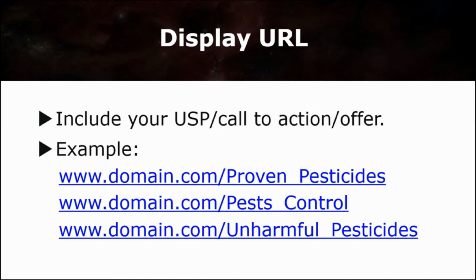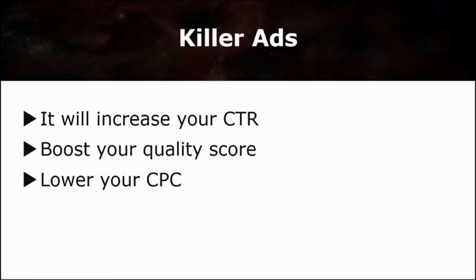www.domain.com/provenpesticides. www.domain.com/pestscontrol. www.domain.com/unharmfulpesticides. When you've already mastered this art, it'll increase your click-through rate, CTR, which in turn will boost your quality score and lower your cost per click, or CPC. Think of it this way: great ads will minimize your cost, while lousy ads will only add to it.